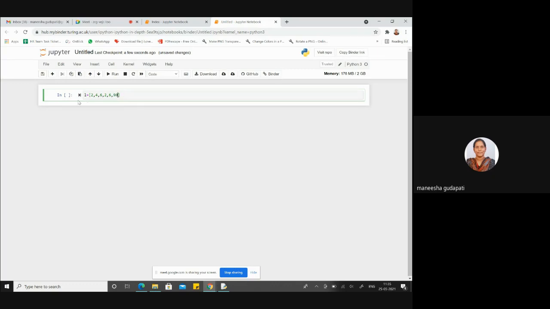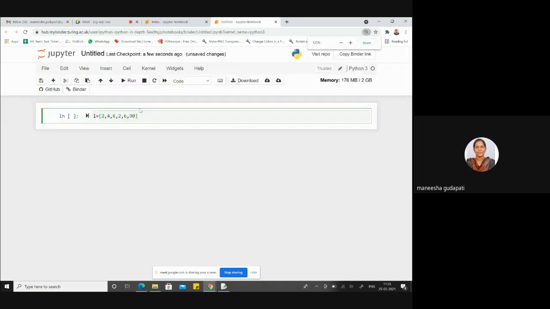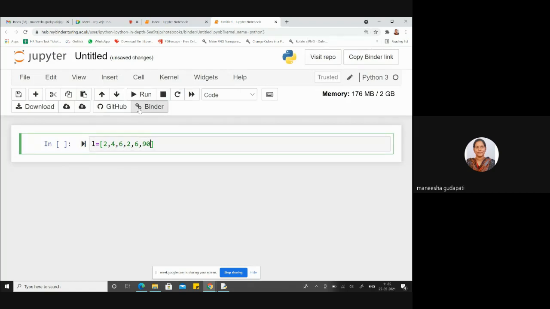What type of list is it? We are discussing even, odd or mixed. What type of list is this one? Even, ma'am. Even, yes. So if the user inputs a list in this way, then we can tell whether it is even, odd or mixed. That is the program. I think now you understood the program.